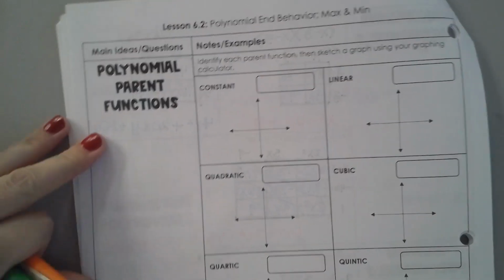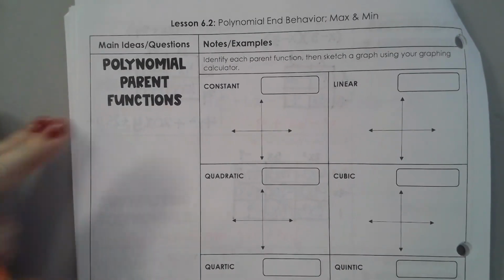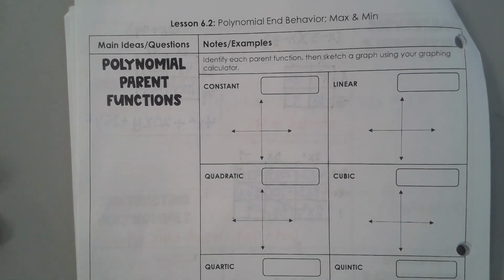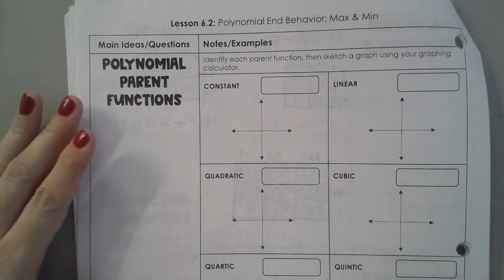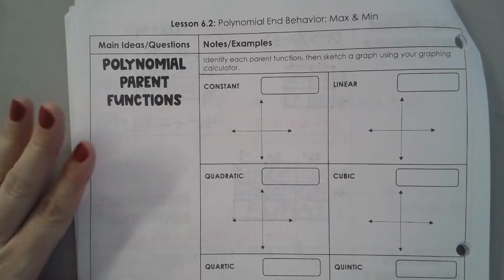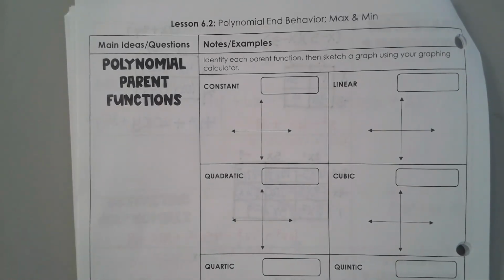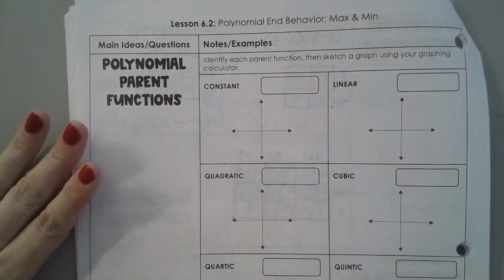In Unit 5, we specifically focused on quadratics, but in Unit 6, we are going to talk a little bit about quadratics, but we're also going to talk about the other polynomials too. So the first thing we have are parent functions, and that's just the general basic function with nothing added or subtracted to it. When you add and subtract things, it changes the location. Sometimes it can flip them, and it makes the polynomials have more humps than just the parent function. So we're going to go through those.